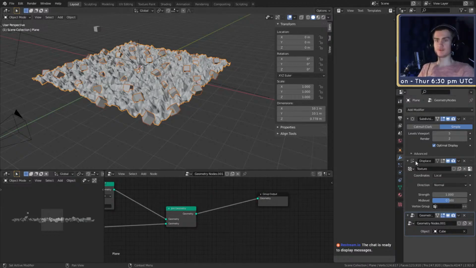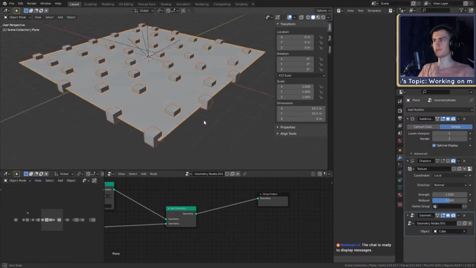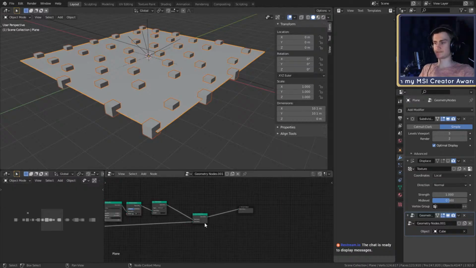So let's remove the displacement for a second. I want to simulate these height differences and rotation differences without using a displacement map. So now we only have a flat ground and these cubes.